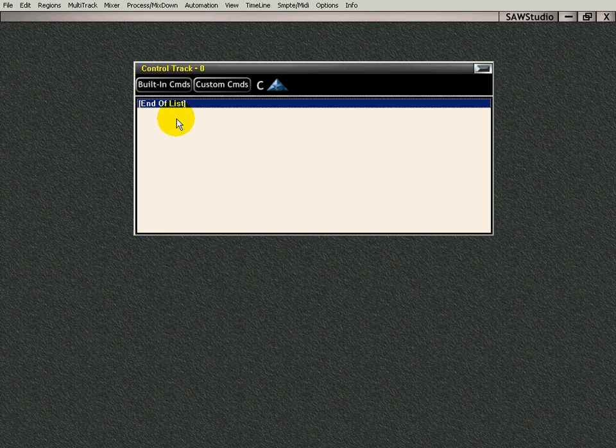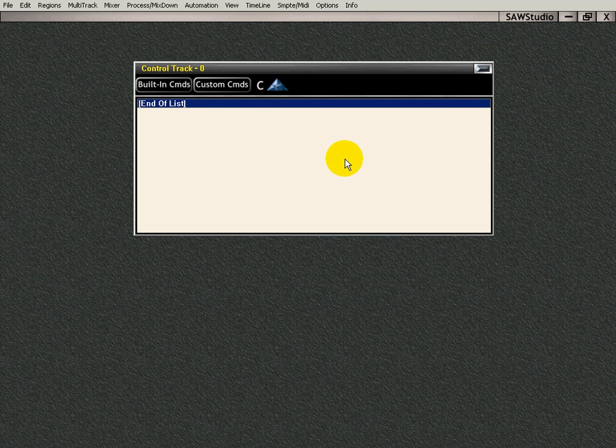Okay, what does all that mean? Basically, in the real world, what would it be used for? Say there's a play and you have SawStudio, all the music and everything is on SawStudio, and you could use the control track to turn on lights, turn off lights, do various things with MIDI devices, or you could have those MIDI devices turn SawStudio on and off at certain times, stuff like that.